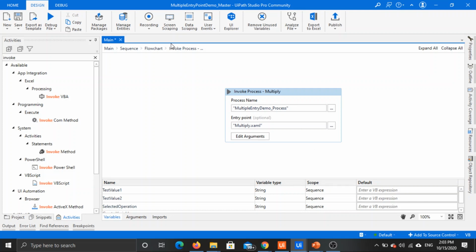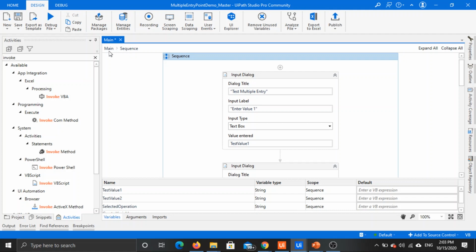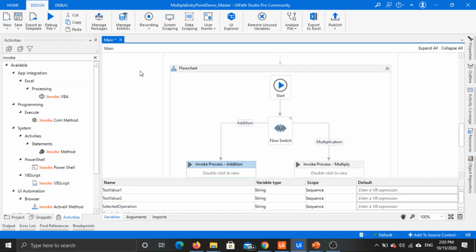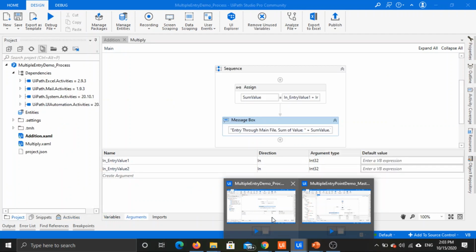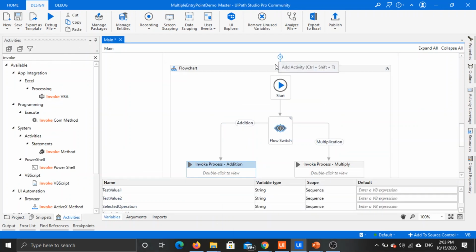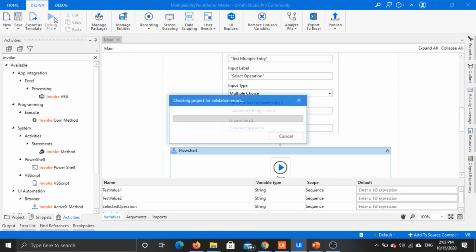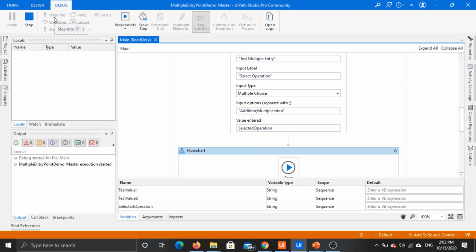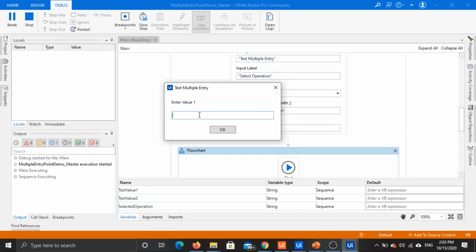So since we have developed this workflow now, let's give it a try and see how it works. We have already published our other solution into Orchestrator. So let's run this. Okay, so here we have the first input dialog.